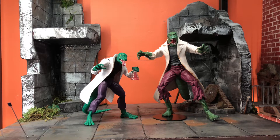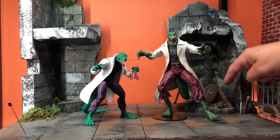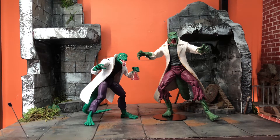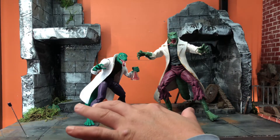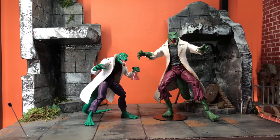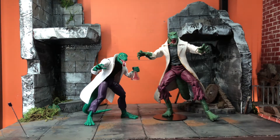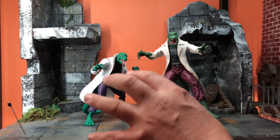I'm not a guy who bases my purchase on articulation, but when you need articulation to make the figure stand, it's pretty important. This guy is propped up not only with a McFarland stand, but I have his tail balanced on another object that's not even flush with the diorama — whereas the tail on the Marvel Legends figure helps him stand up. He also comes with a classic head and a nice beaker accessory with a potion, which makes sense since the Lizard was always messing with Spider-Man. This is a clear case of better design, better looking figure.